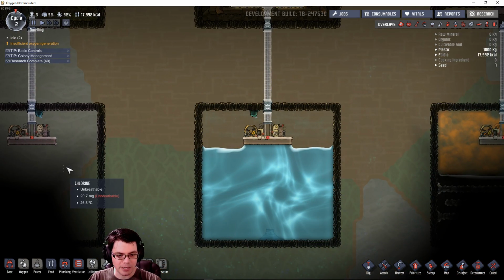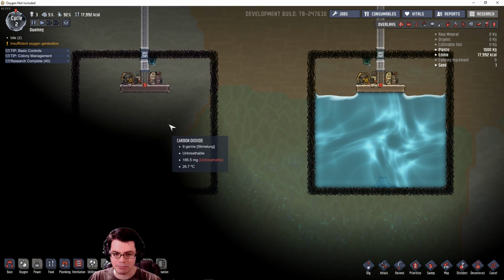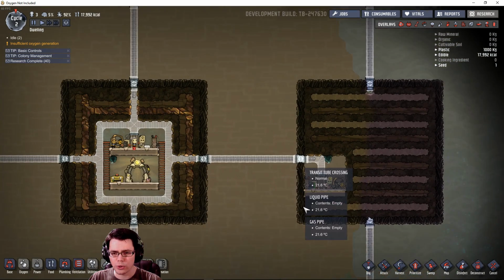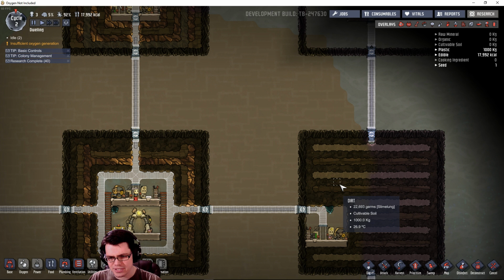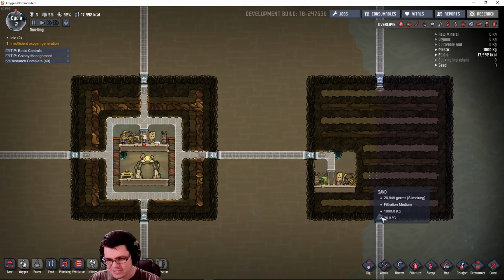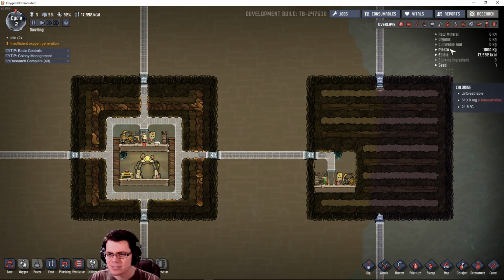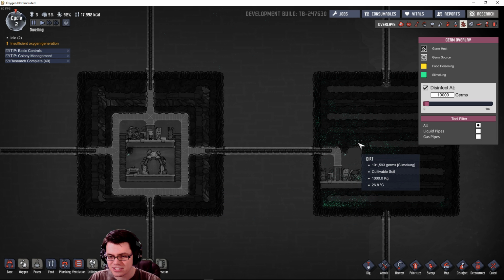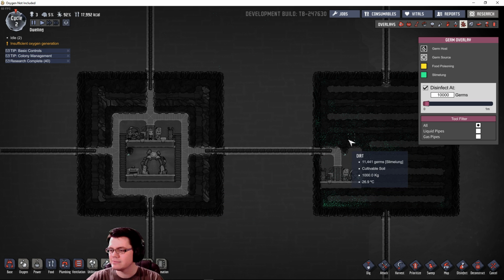We have water at the bottom, basically nothing over here in the bottom left. Over on the bottom right, I have natural gas and crude oil. We've got a lot of dirt, sand, sandstone, stuff like that over there on the right. There's a little bit of oxygen in all of these areas. What about germs? Ugh, come on. We got extra slime lung over here as well.